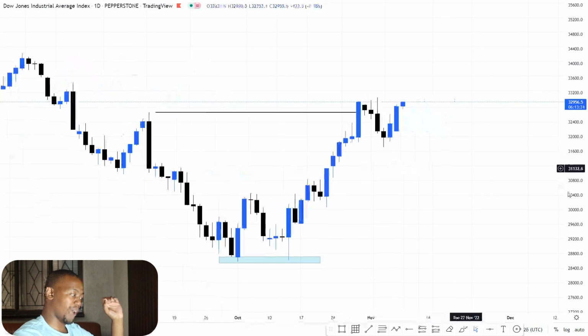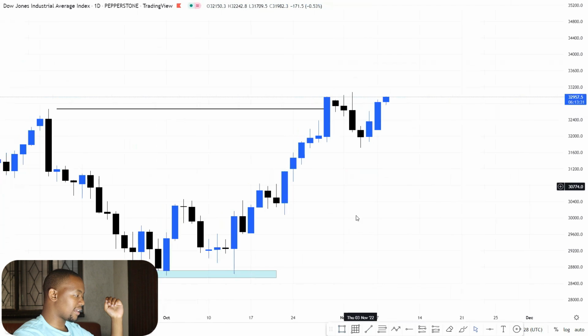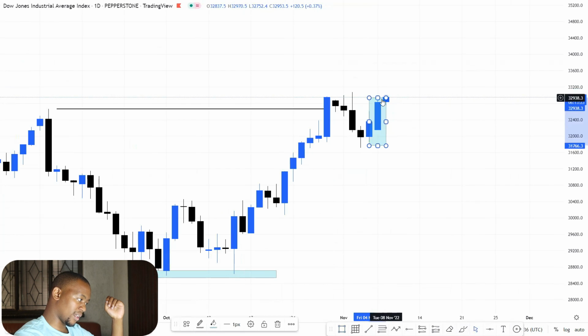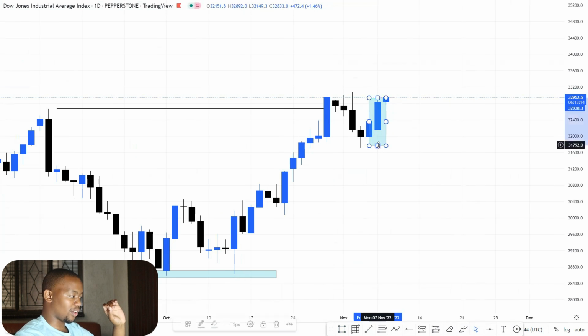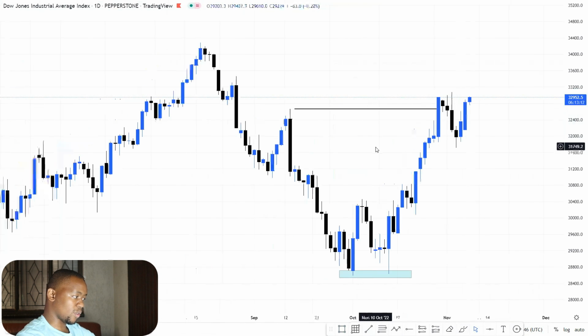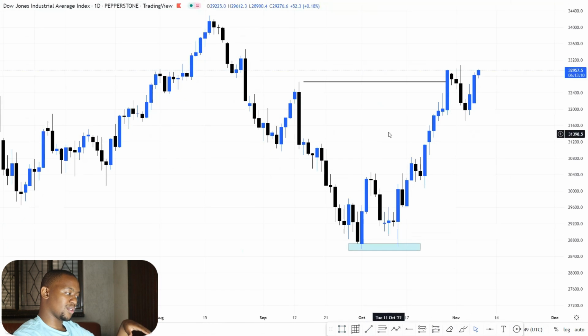Another big thing that I noticed on US30 is these candlesticks on the daily chart. So we can see an engulfing candlestick right over here, and we see 2 reversal candlesticks that show us that we should be focusing on buying this market. So that's how the daily chart is looking. We don't need to overcomplicate it because we're looking for intraday trades.